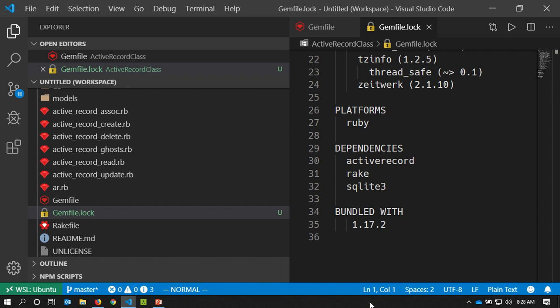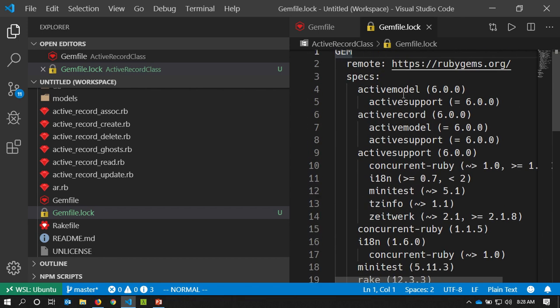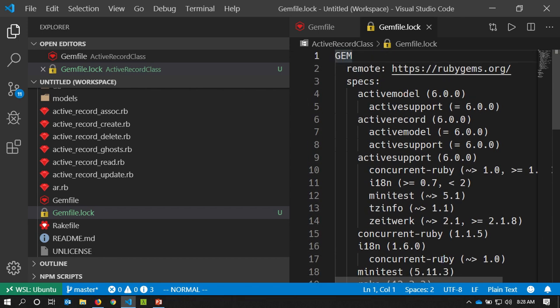Without the lock file, it might not, because without the lock file, it'll grab the latest version of all gems. Now, the latest version might have breaking changes in them, right? So it might not work anymore. But if you've got a lock file, it specifies exactly the versions of the libraries that your code depends upon. You put that in the repo, and then anyone at any time can pull it and run it, and there should be no issues.